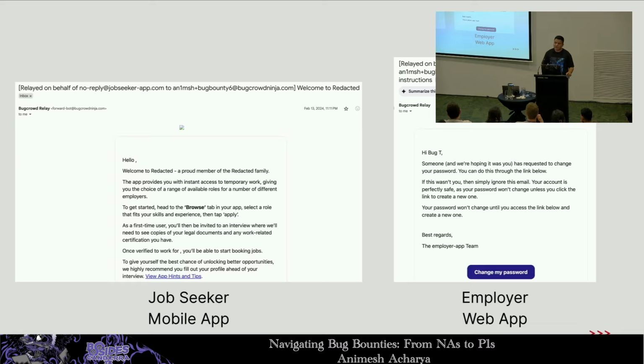The first one was from months ago when I had first signed up using that email in the mobile app. And the second one was the day when I found the bug. Because what had happened was, during that day, I thought that I had been using this account to sign in, so I did a password reset from the employer app. So it turns out I've never actually signed up for this employer app using this email. But because I had already signed up in the mobile app, when requesting a password reset via the employer app, somehow it triggered a bug that led to an elevated account being created in the employer app.